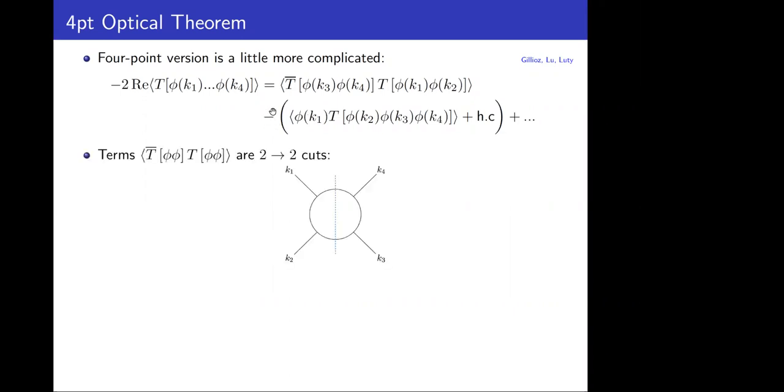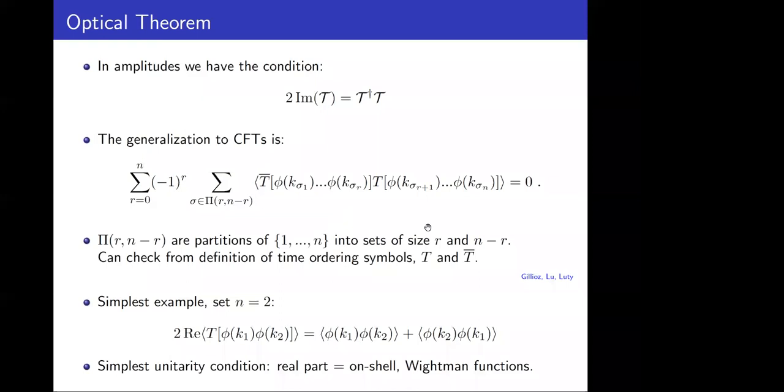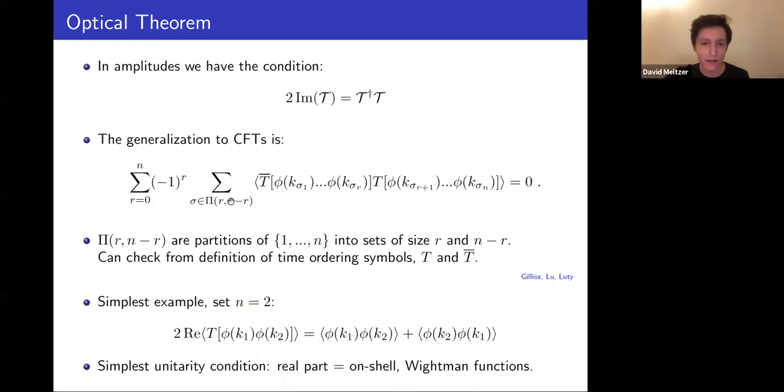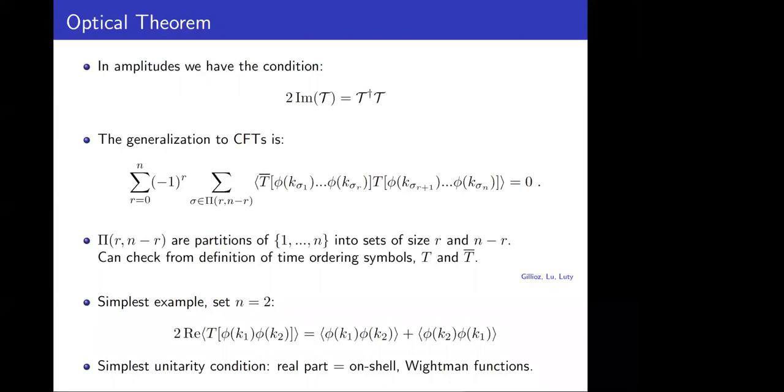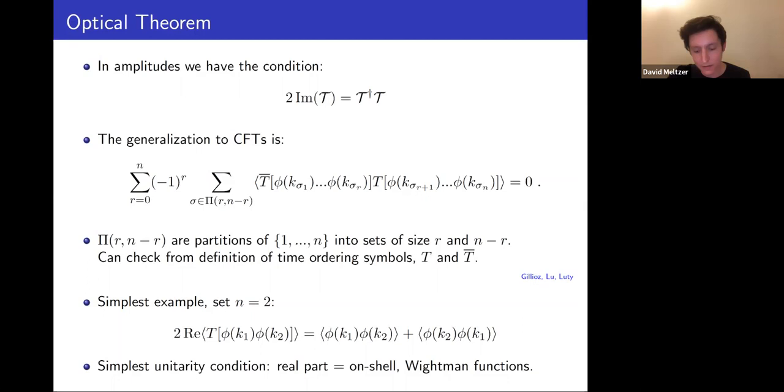Sorry, David, I missed how you got the real part from the previous equation. I was very quick. So I set r equals 0, and then they're all time ordered. Or I set r equals n, again, they're all anti-time ordered. And so I'm just taking their sum and calling that the real part. And then for odd point functions, it's the imaginary part. So it's just a nuisance about studying correlation functions. We're used to studying amplitudes, so you have to worry about these factors of -1.